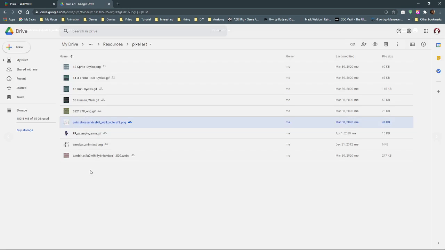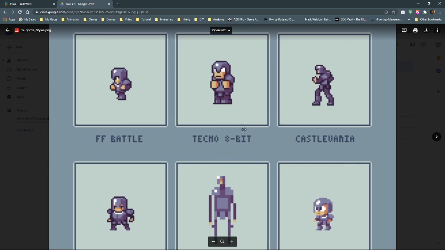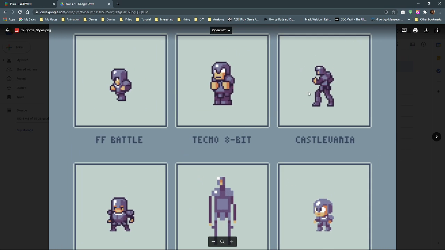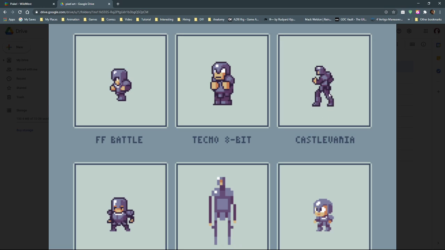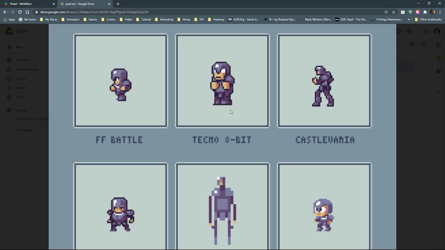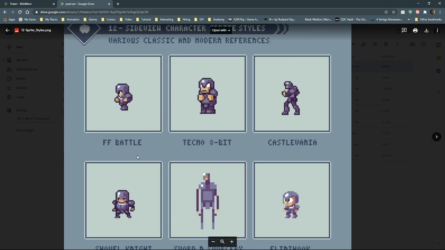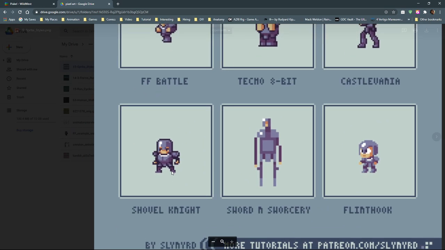Just for a point of comparison, look at these 12 sprites and now pay attention to what their feet actually look like. This guy would be easy to pose but bad to look good because he's got these separate legs with clearly defined boots. This guy would be a nightmare to pose because I have no idea where his legs and feet begin and end. We can see where his waist detail is, but that is a giant leg. This guy was fairly easy when I did my example last time.